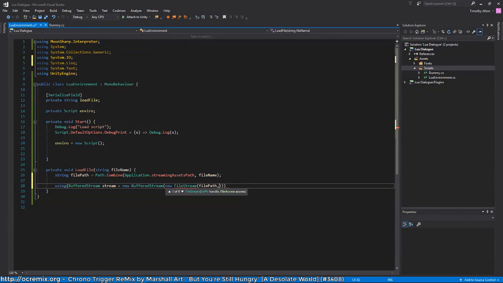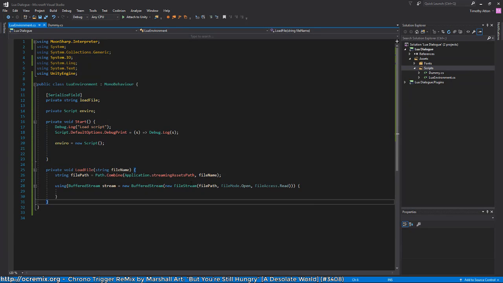So we have the file path, FileAccess.Read, and FileMode.Open. I think I have the arguments shuffled. Okay, and if you've never worked with operating system files before, this FileStream will just open the file at this file path, and that's what the file mode means. It'll only open one, so it'll throw an error if the file does not exist. And then file access means that we just want to read the file, we won't be writing to it. And this using keyword just means that C# will automatically dispose your stream for you when you exit this block.